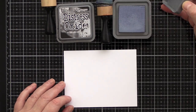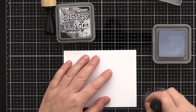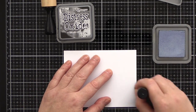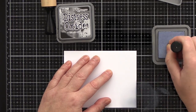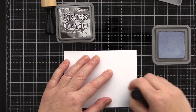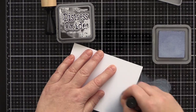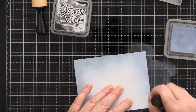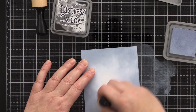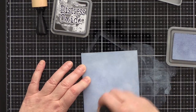I debated how to get the door with vignette effect of the darker edges fading into a spotlight around the wreath. In the end, I decided that the simplest, most effective way was to use a couple of colours of Distress Oxide inks and blend them into a piece of Neenah Solar White card. I pulled out Stormy Sky for the main colour, and black soot to create the vignette, so my card was slightly more bluey grey than the neutral grey of the inspiration piece, but I'm happy with how the colours came out.